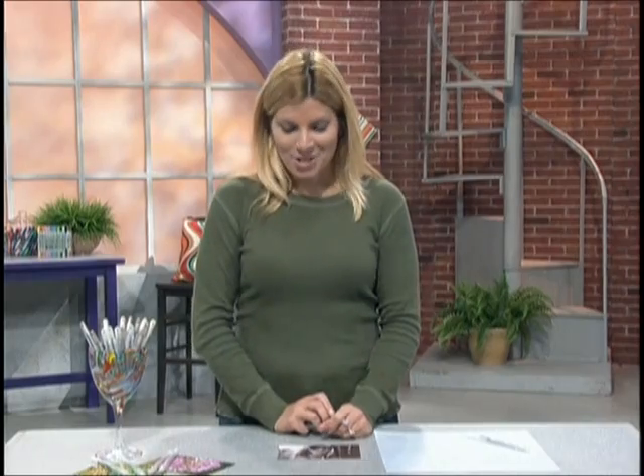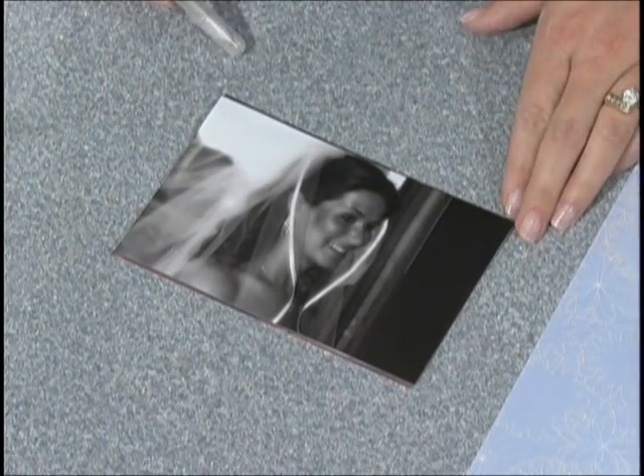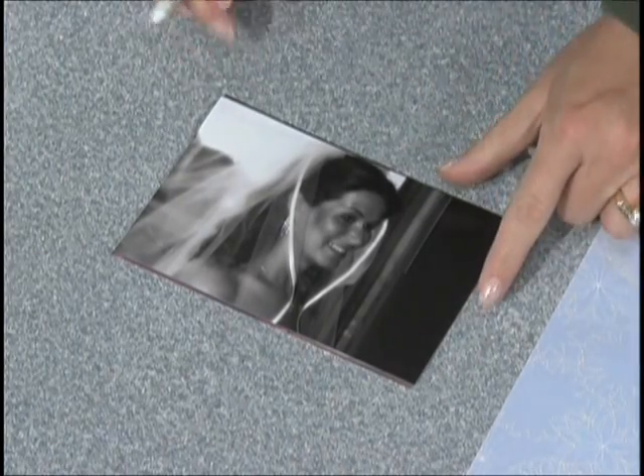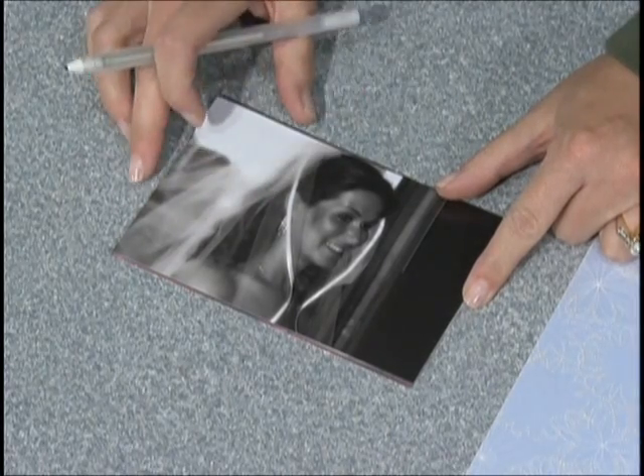Today's tip is how to add a little bit of sparkle to your next craft project. Take a look at this typical photograph — a great black and white photo. If I don't say it's a beautiful subject, that's my best friend in the whole entire world, Allie, on her wedding day last year. This is such a gorgeous photo with kind of a matte finish, so I wanted to add some sparkle to it.